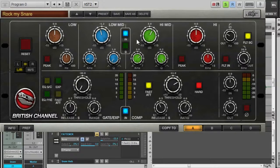Use a pretty wide Q, and then sweep around because different snare drums have different points. Sweeping around, by the way, I mean just crank this and see where the sound changes, if you can do that with whatever DAW you're using. Again, I'm using Cakewalk Sonar, but if you have something like Audacity, you basically have to make a setting, write it down, and then apply it, and then go from there. If you have a preview, even better, but still.